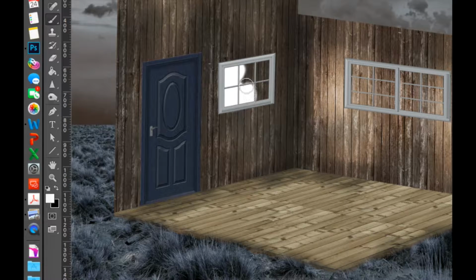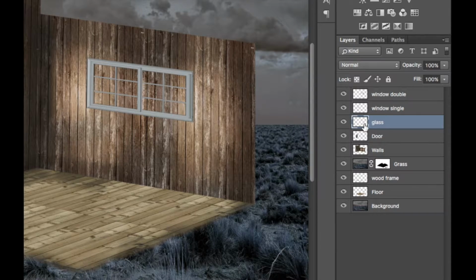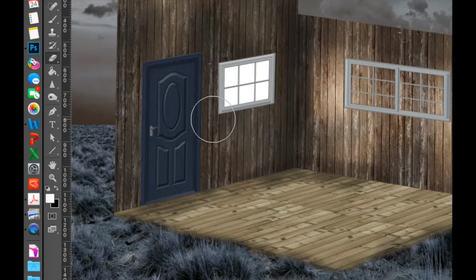And we're going to make this look more like glass, where you can see the outside and stuff like that, later. But for now, just paint white in it. Now, if you go over, that's fine. Just grab the eraser, which is this tool here, and just erase around. And because you're only on that layer called glass, nothing else is going to get erased.